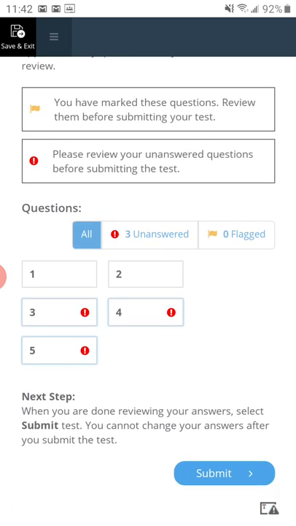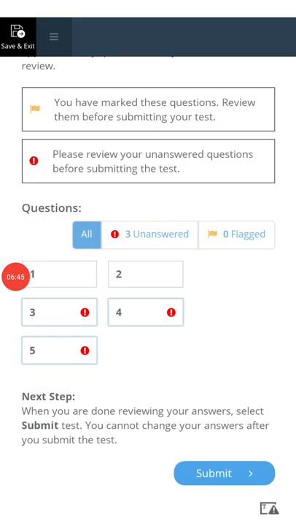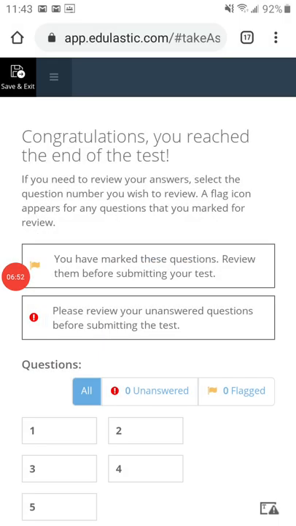If you notice that I answered the first two questions, but the last three I have not answered, which is what that red exclamation mark is for. So this screen will tell you what you need to review, if you flagged any questions, or also tell you what questions you flagged to go back to. I'm going to pause the video real quick so you guys can see me submit the test. I'm going to finish the questions and I'll submit the test. So be right back. All right, so here we are.